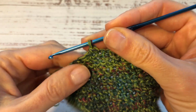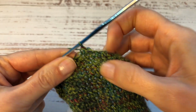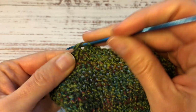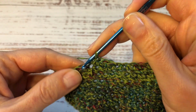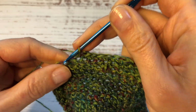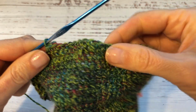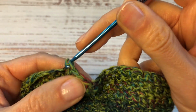crochet over this short yarn tail so it gets hidden under the stitches. So I'm going to have 11 single crochets worked in total. So I have 2 now, and 3, 4, 5, 6, 7, 8, 9, 10, and 11. I have 11 single crochets, and into the next single crochet I make a slip stitch.